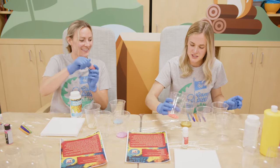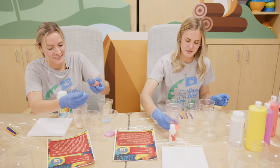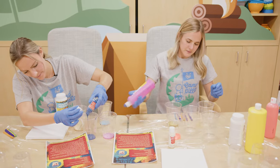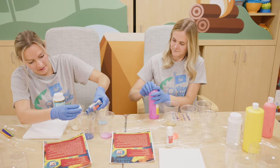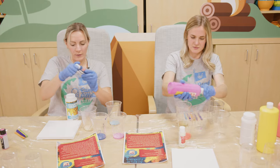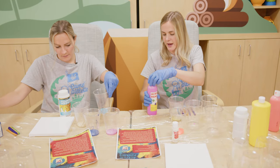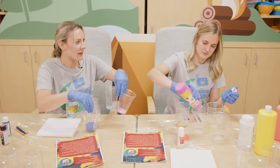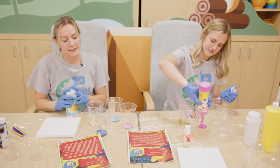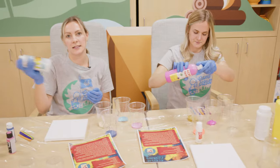Also, friends, you've got to make sure you have acrylic paint. I think that's the only kind that works with this kind of project. Okay, so I think I have the right amounts. I just took the cap off so it wasn't coming out too fast. So we have our paint colors, and next I'm going to shake up my medium.